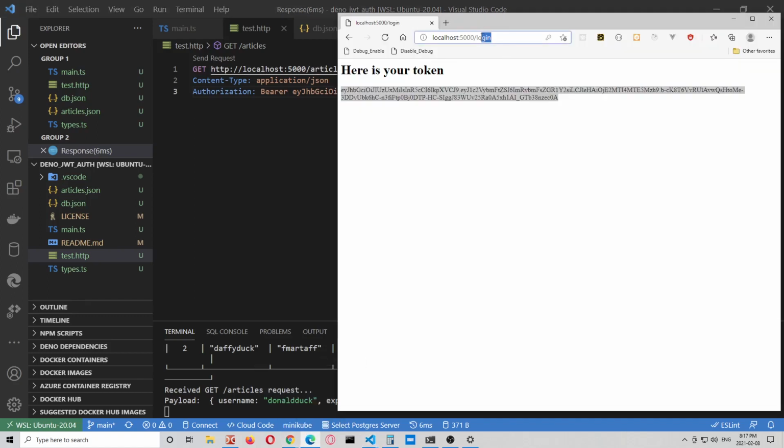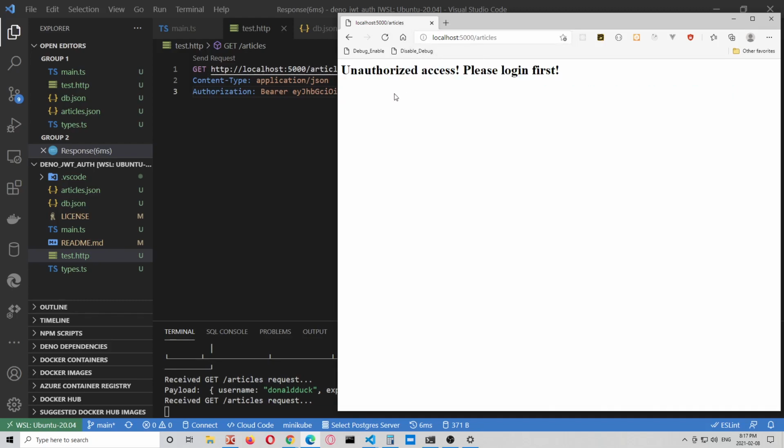So if I go again to the articles, again I'm unauthorized because that's a different user trying to access the endpoint, but only registered and logged in users have the access token.